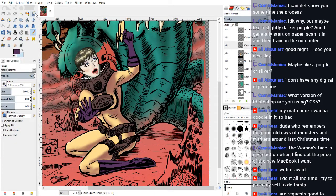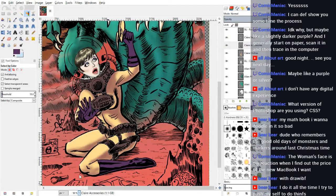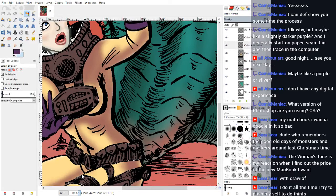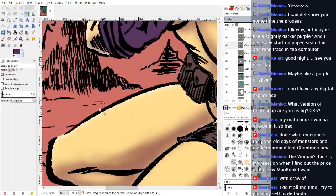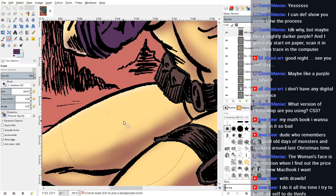Okay, so while we're doing that, let us grab all this brown and we could start highlighting the accessories. Keeping my idea that the light source is coming from the upper left down. Real quick, let me erase. Sometimes little relics from scanning get caught. There we go. Got it.